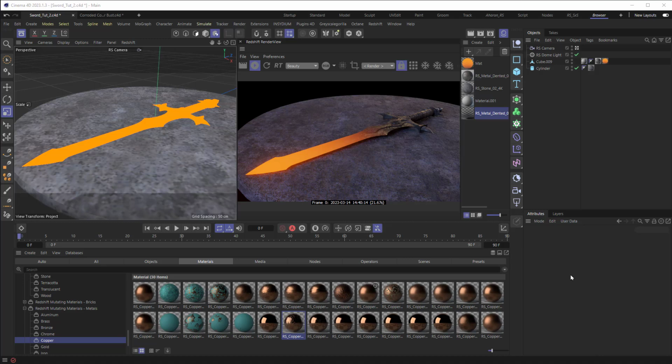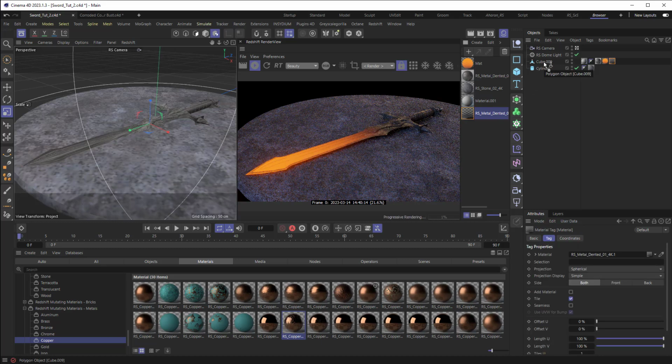Okay, so jumping back to our original project, I'm going to drag this material that we created with the curvature node right on top of our sword. And you can see that it's using the areas of most curvature to create these lines, but it's not like that other statue, so we're not getting quite the level of detail that we were getting before. And you know what, we're not going to be able to get too much out of it, but it's enough if we make a couple of little changes to it.